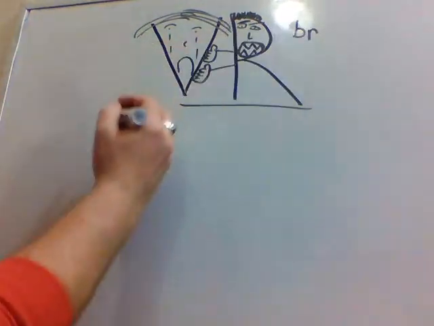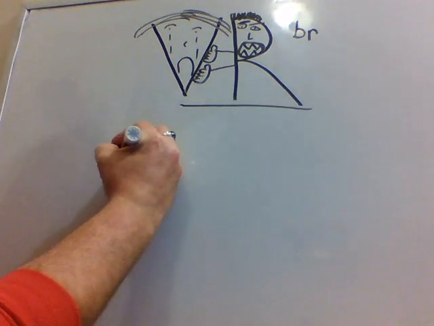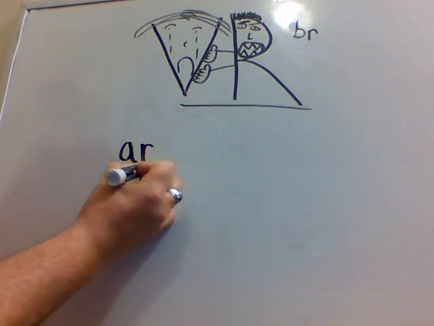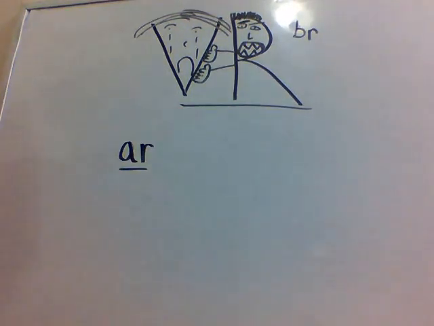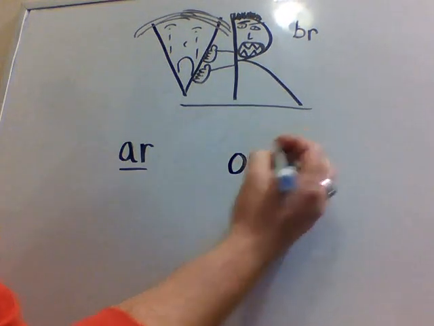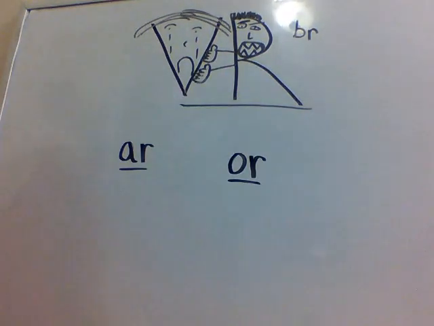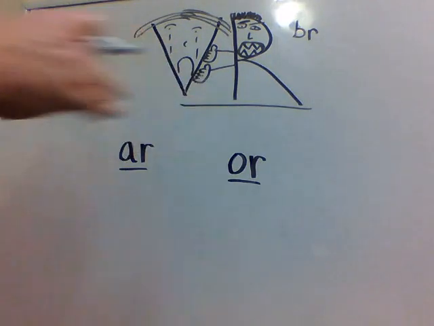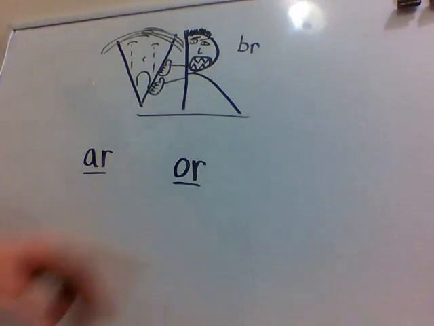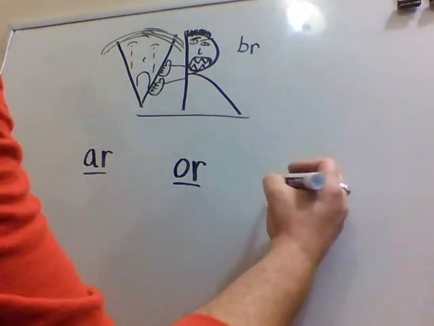Now, let's go ahead and write the bossy R's we know. If we put R after the vowel A, AR together says R, like in the middle of park. We did that one last week. If we put R after the vowel O, OR together says or, like it does in the middle of fort. We did that one last week, and OR is also the little word or. Now I'm going to scooch back a little bit because this is going to be the new bossy R we're going to add this week.